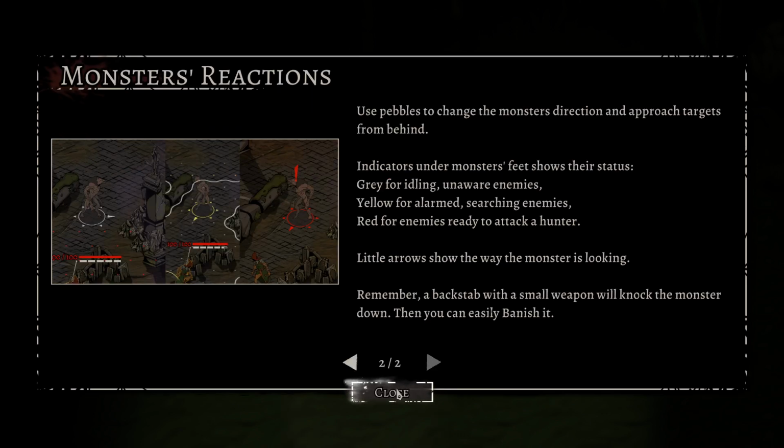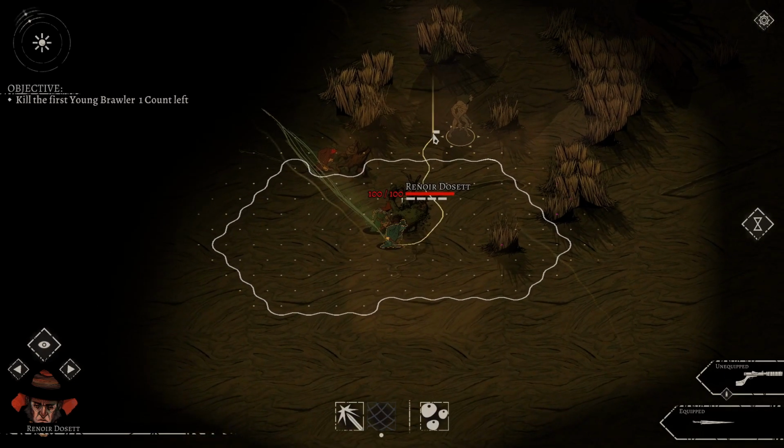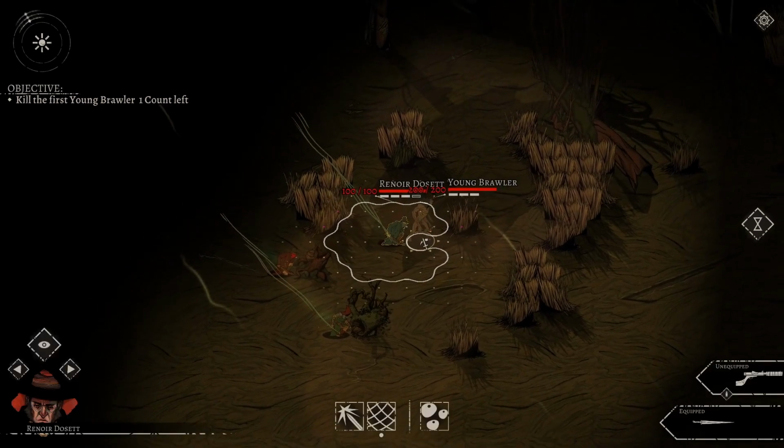Indicators on the monster's feet show their status: gray for idling, unaware, yellow for alarmed, and red for enemies about to attack. Little arrows show the way the monster is looking. I got it. Remember, a backstab with a small weapon will knock the monster down. You can easily banish it. Okay, so, change weapon. Right? Damn it.